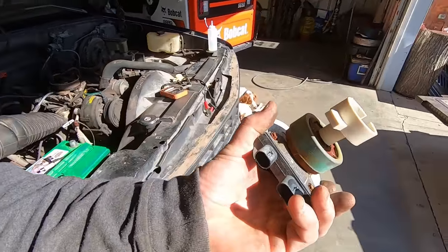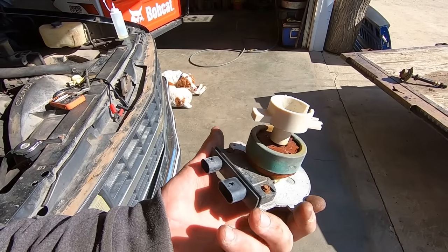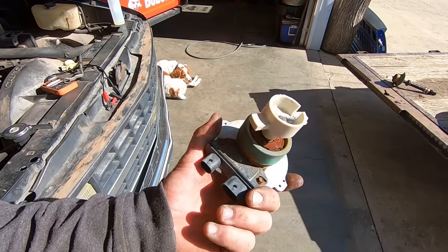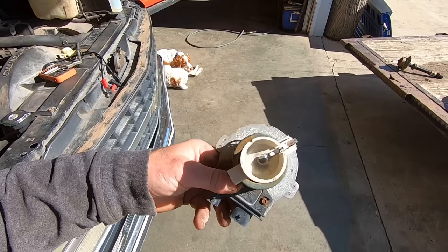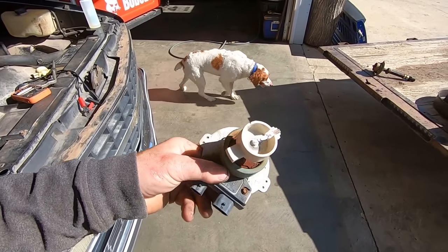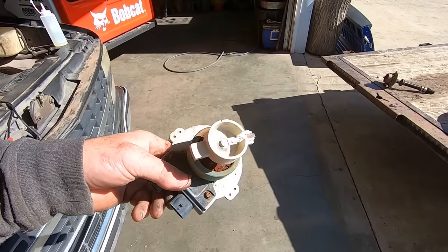I had this one laying out back, it was exposed as well, so it don't look real good inside. I never heard this one run. It stripped the pickup out, the guy said it was run real hot, so I figured it wasn't worth saving the engine. So stab that in there.